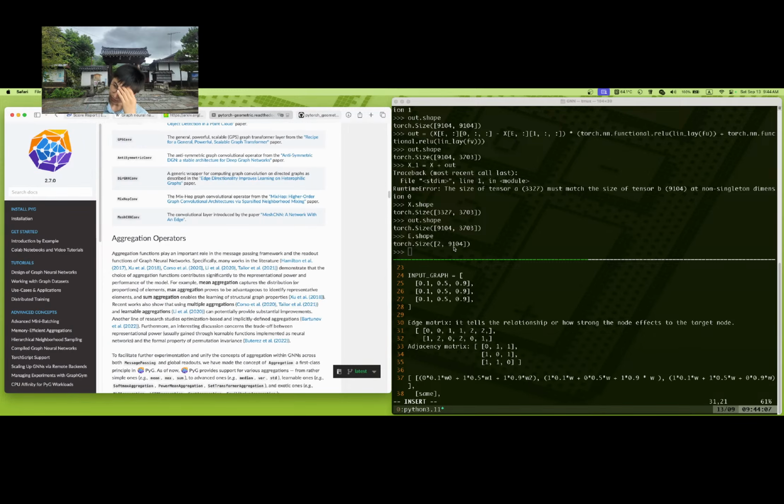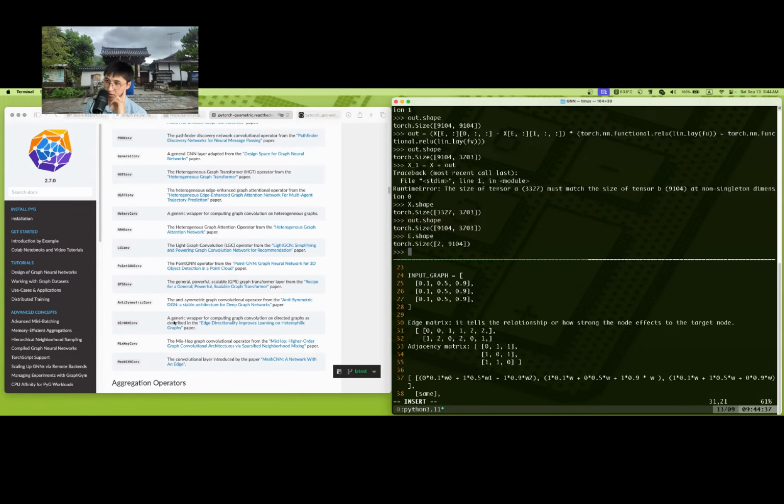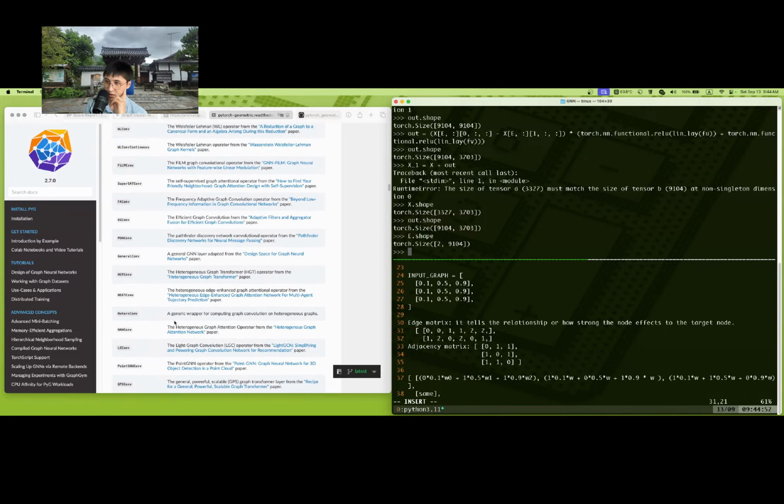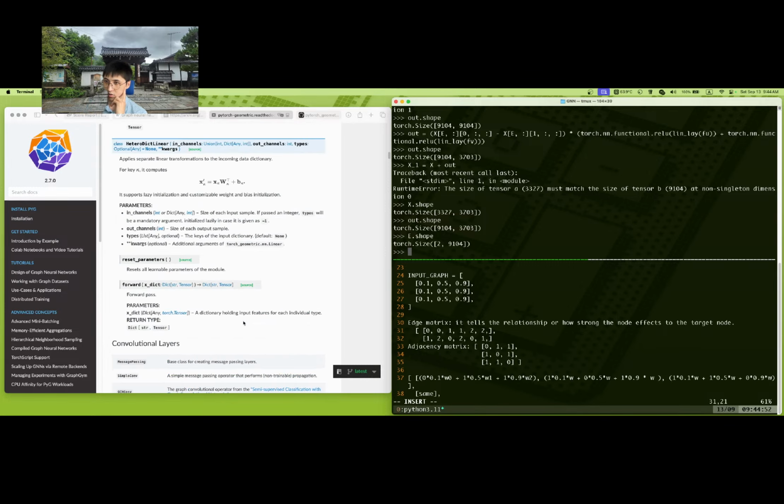Basically, we understood how we can represent, but we need to bring it back. The x1 should have the same shape as the x. When we apply all these transformations, x1 should preserve the shape, but in our case it's not preserving. There are different methods: we can apply an attention mechanism, we can apply convolution, etc.